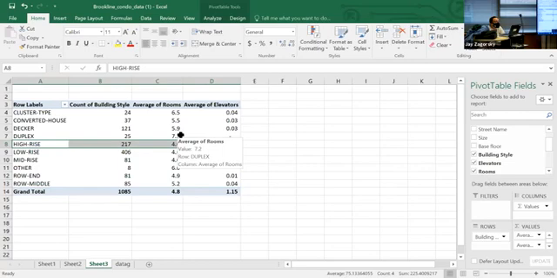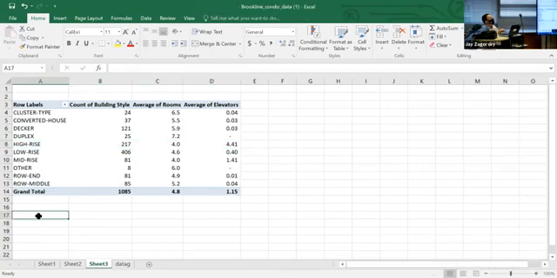So given we only have 11 minutes left, and given we don't have a lot of categories we can create in 11 minutes, let's just create a couple of categories here. The first category is going to be row. The second category is high-rise and mid-rise, basically elevator buildings. And the third category is going to be, where'd it go? Decker. And then the last category is all other, everything else.